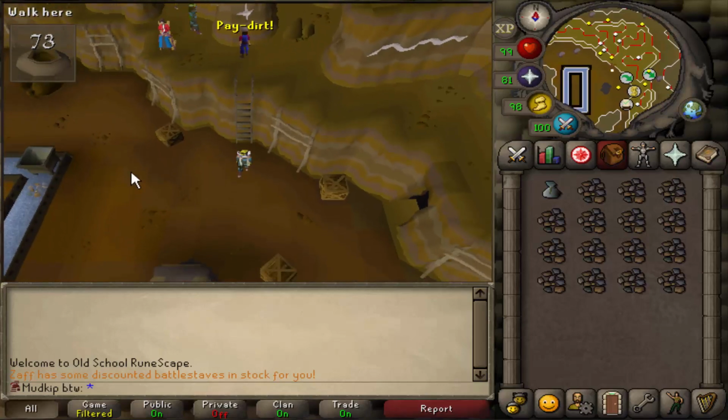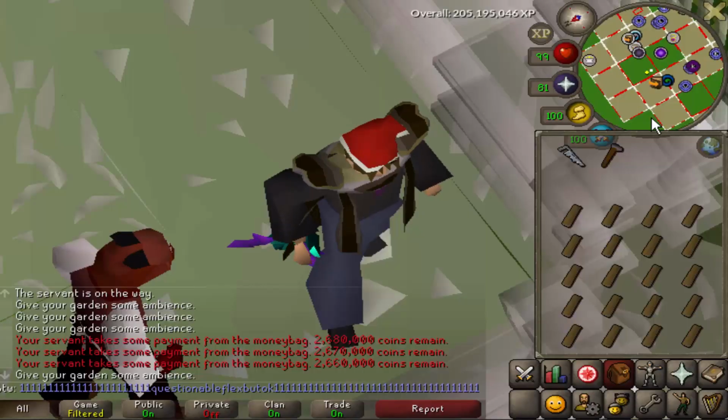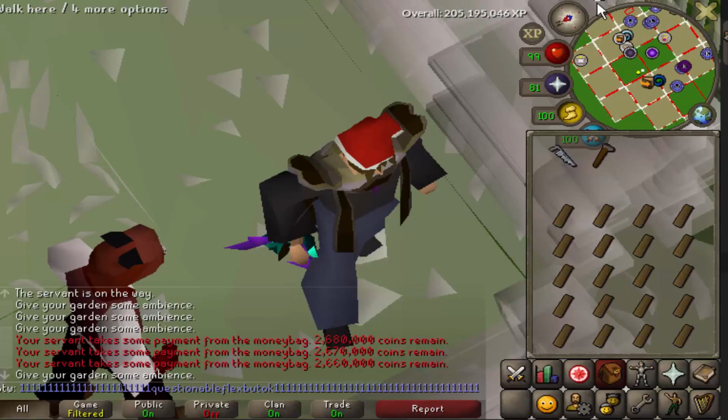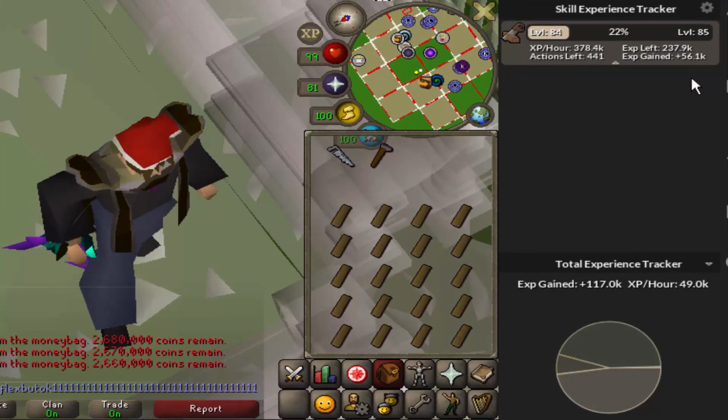We're going to leave the mines now and work our way towards 86 construction. Okay, I can't do this anymore. I'm hating my life. I just want to show you the XP rates before I get some really bad XP rates. It was at like 400k XP per hour, which is really good for me, playing 2 accounts at once and not doing max tick efficient perfect.